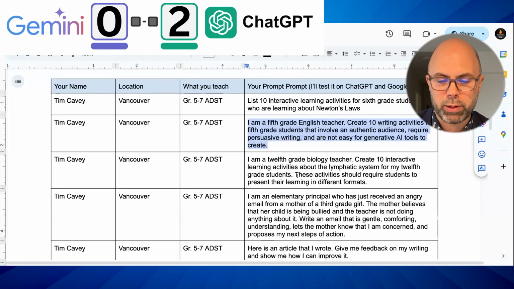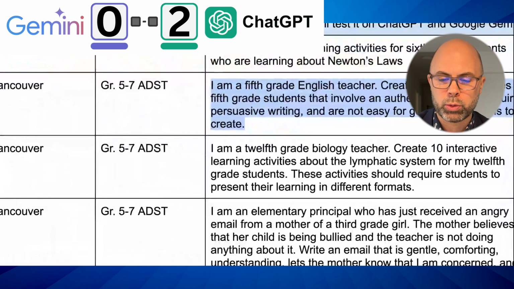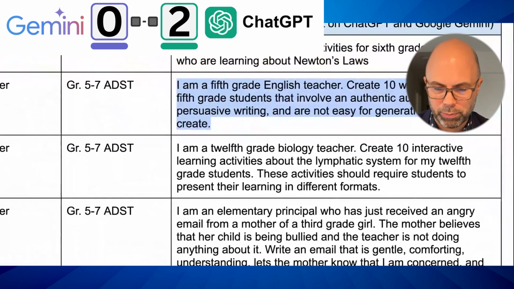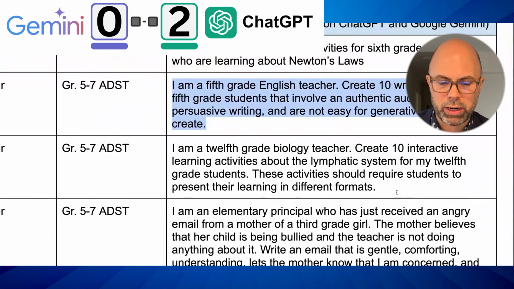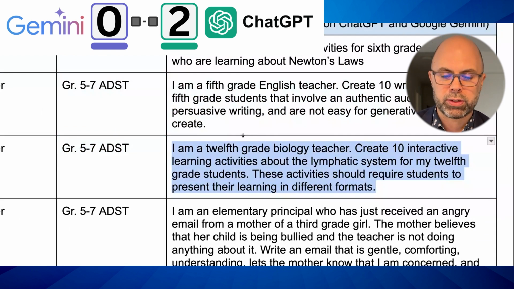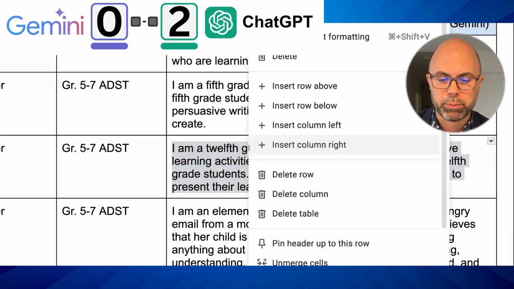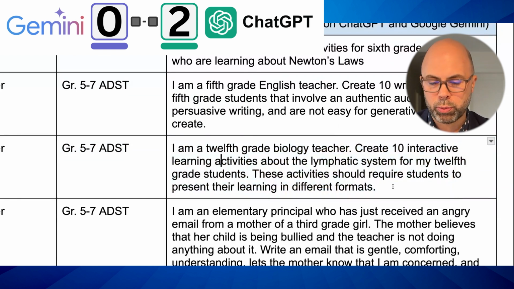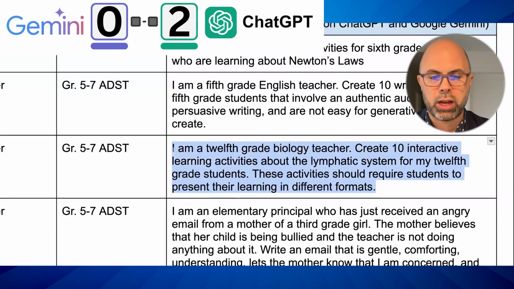Now, this comes from a workshop I was in yesterday. I was sitting with a 12th grade biology teacher. So here's the prompt: create 10 interactive learning activities about the lymphatic system for my 12th grade students. These activities should require students to present their learning in different formats. Okay, so let's copy that and head on over to ChatGPT.